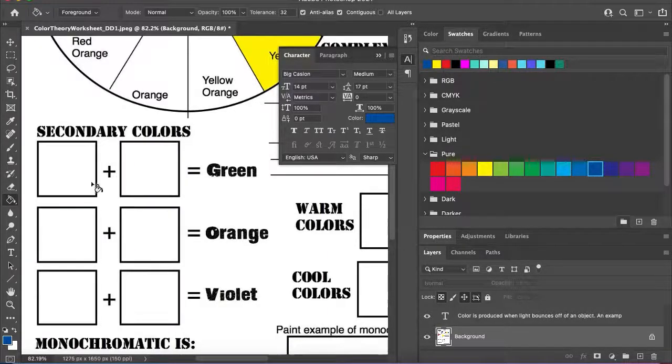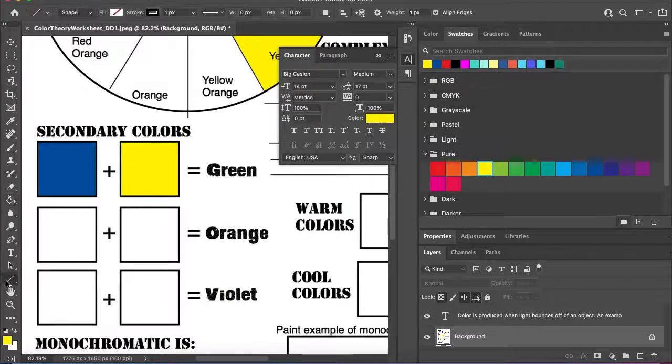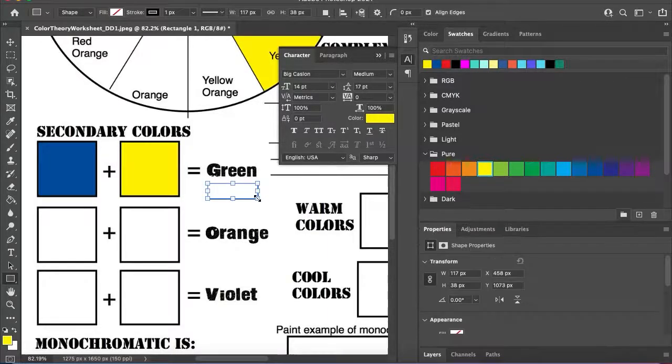So, what makes green? Yellow and blue. So I'm going to color one of these blue, and I'm going to pick up yellow, and I'm going to color those. Now, I'm going to go back to my shape tool, and I'm going to select the rectangle, and I'm going to just draw a rectangle under there. Up in the properties, there's this thing called fill.